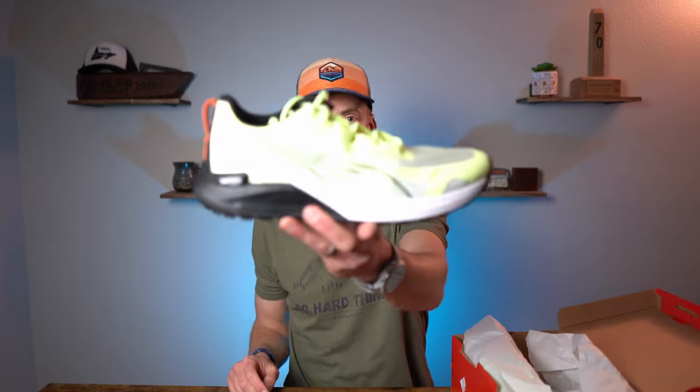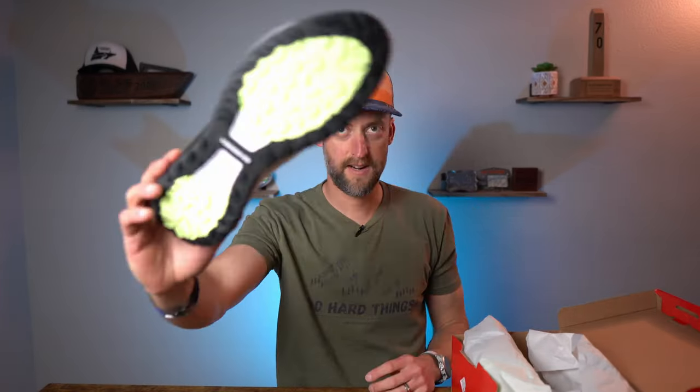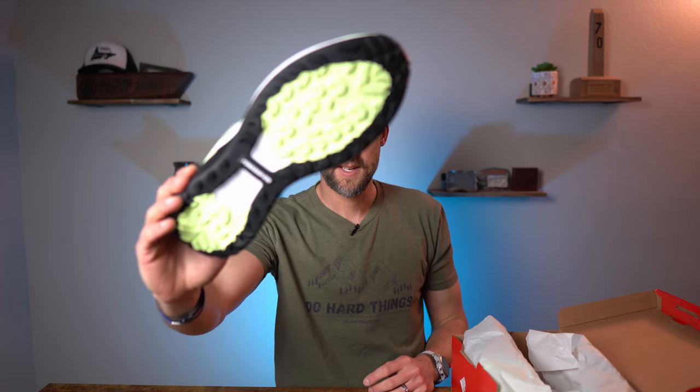And then I also got a pair of trail runners from Puma. These are the Fast-Trac Nitro right here. And so this is, I think, their first trail shoe, honestly. You know, it's a little bit of grip there, nothing crazy aggressive. But yeah, I'm curious to get out and try these guys. They feel kind of lightweight and should be a good, fun shoe to run in.